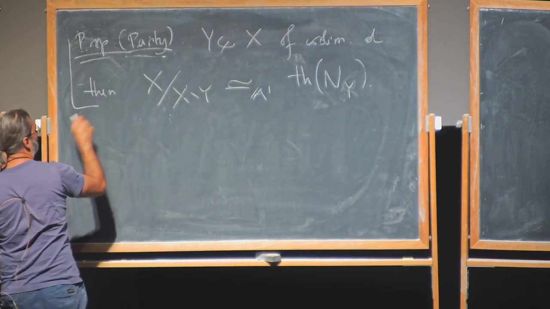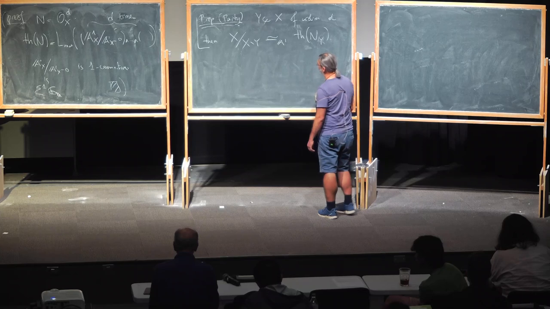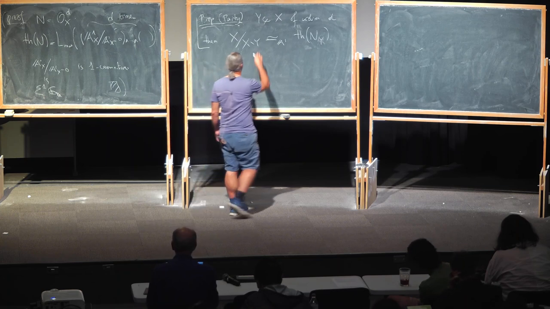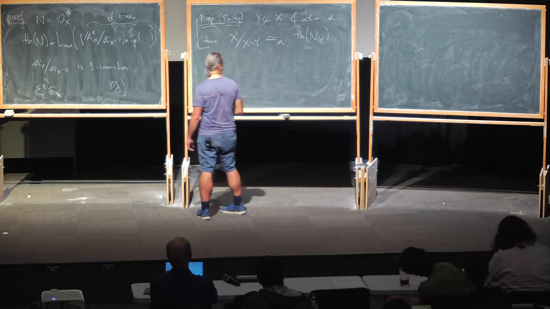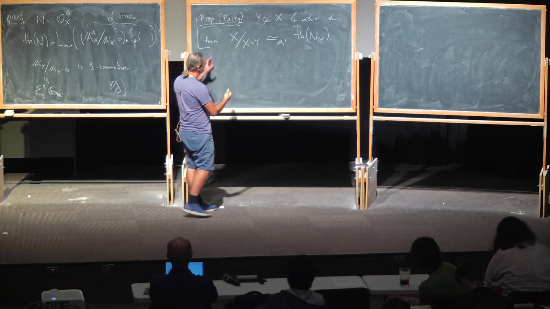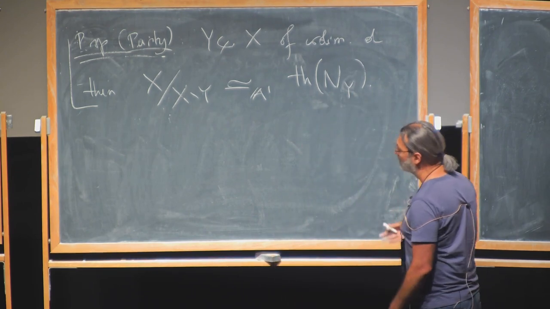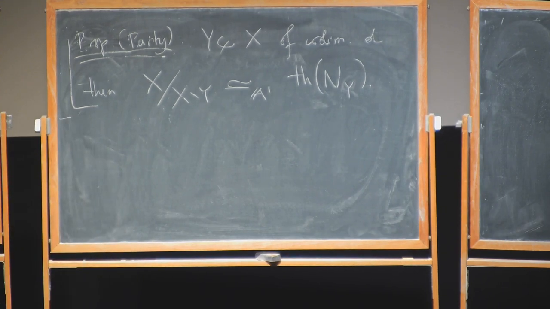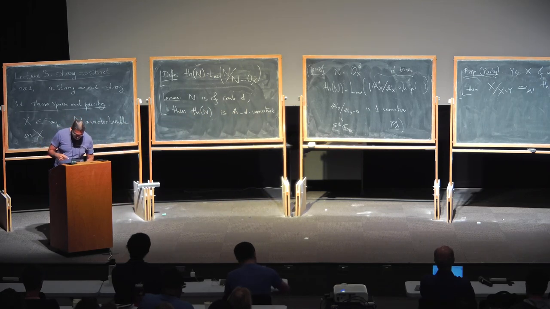Again, I'm not going to prove this. I think the proof requires using a deformation to the normal cone, but in the case where I'm going to use this, where you can define Y by the vanishing of a regular sequence, you can do an easy proof. The idea is that locally for the Zariski topology, the pair (X, Y) is isomorphic to the pair (N_Y, zero section). Using this, it's not difficult to obtain such a result. Okay, so that's all I need from purity.